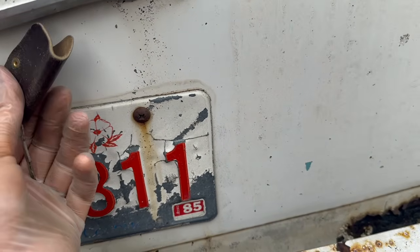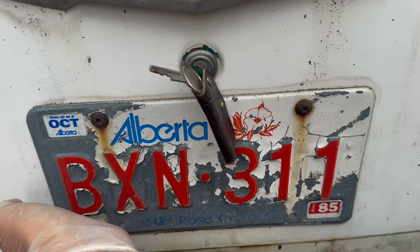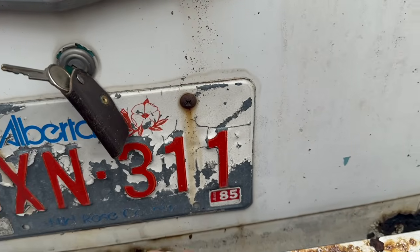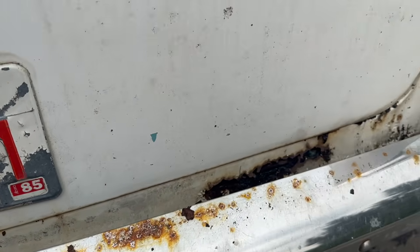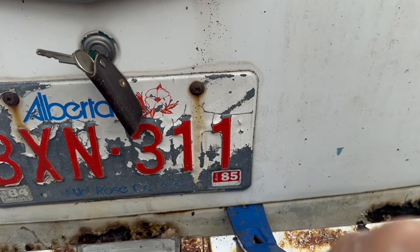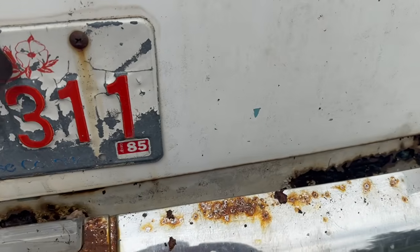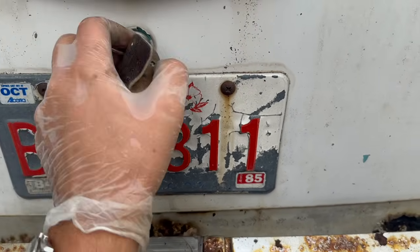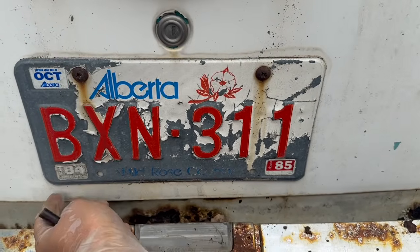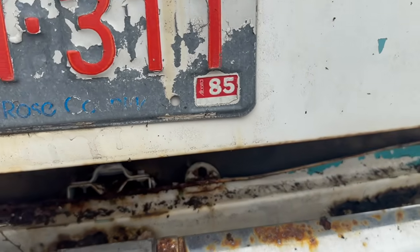So he said the trunk has been shut for many years. I have the key and I can see it's normally supposed to just pop open. But I think that with all that debris and stuff in there, it just might need a little upward force. There we go. I guess he just didn't wanna try that. So the key did unlock the trunk. He said it was frozen shut, but could also be that I just washed a lot of junk out of there.